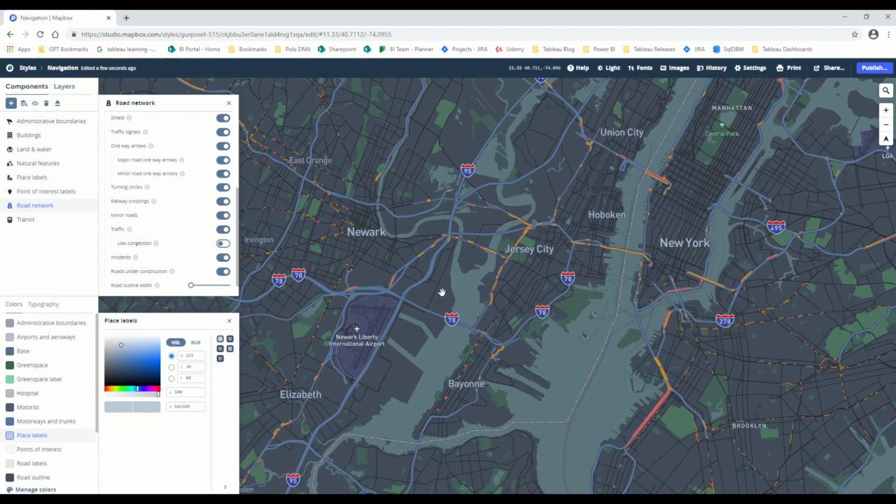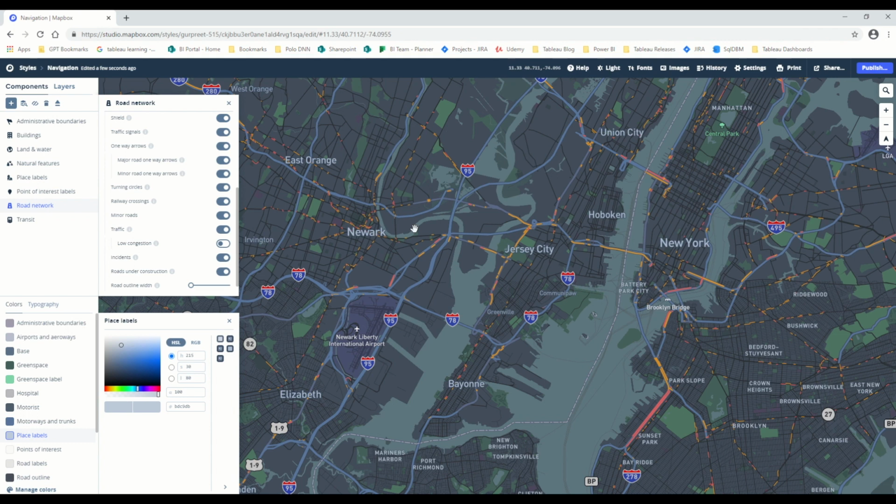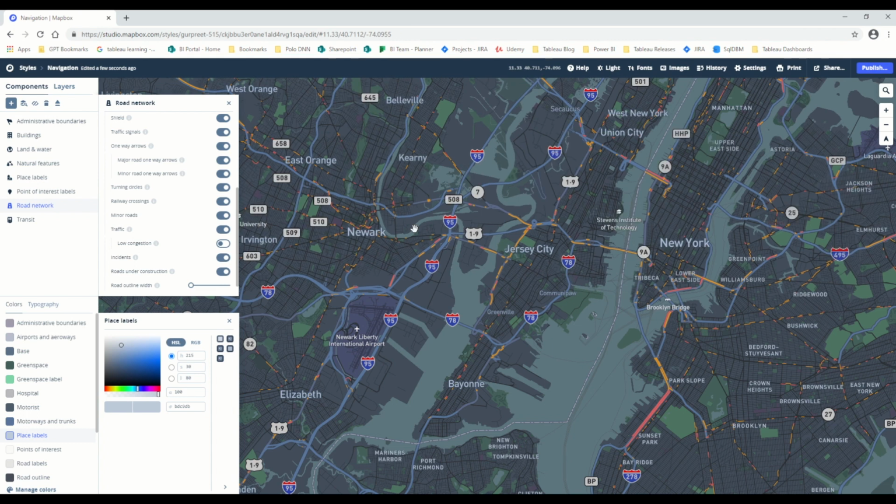you can see the live traffic on these maps, and these maps can be utilized in our existing Tableau dashboard, where we are trying to show how the traffic moves, or the geographical layers overlay on our existing data, or even if we are trying to show the distance traveled between two different cities or points, or how much time people are taking to travel to work based on these real-time traffic data sets. So that's really a cool feature.